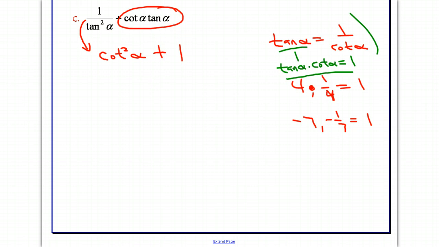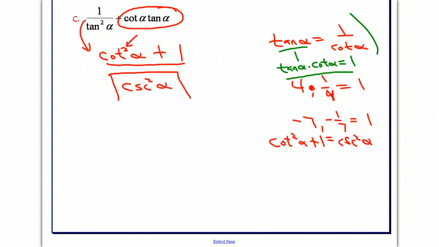Then I look here, I see that square, I'm thinking of Pythagorean identities, and that is a Pythagorean identity. A cotangent squared of alpha plus 1 is the cosecant squared of alpha. So I'll take this whole thing out, and I will happily sub in the cosecant squared of alpha. I am down to a single trig function. I'll leave my answer like this. If somebody else wanted to say, wait, isn't that reciprocal of sine? It is, so that would be another acceptable answer. But again, I think I'd be tempted to stop here.